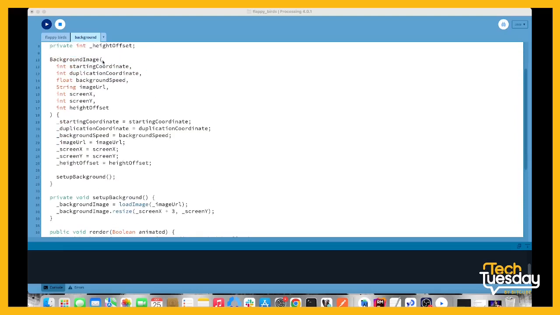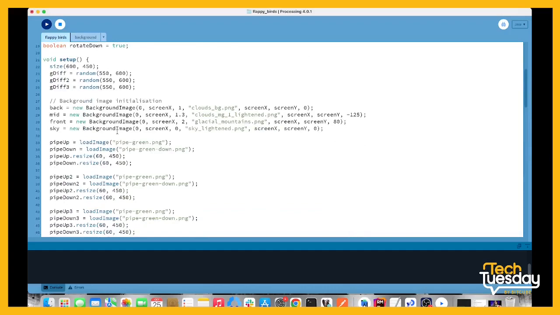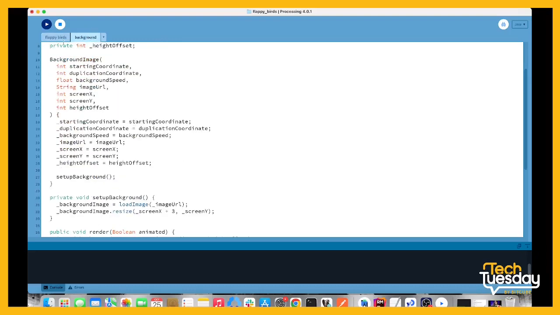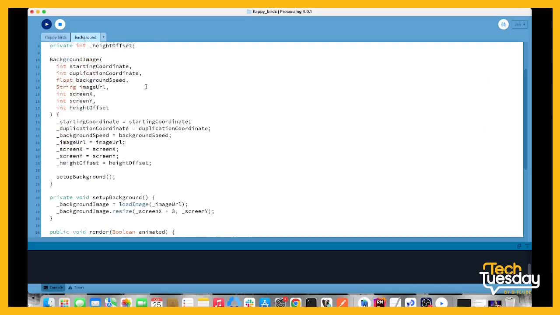Here we just have the constructor. So every time you instantiate it, here on line 28, we created a new background image. We passed it a variable of 0, so it'll have a starting coordinate of 0 at the edge of the screen. We pass it screen X, the size of the screen we're currently working with, so the second image will start at the end of the screen.